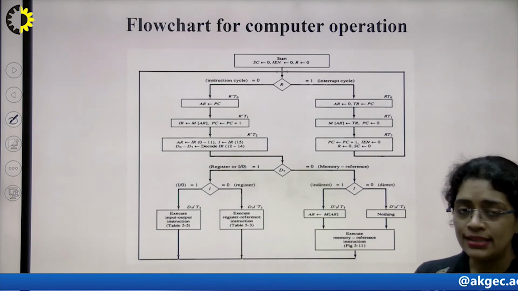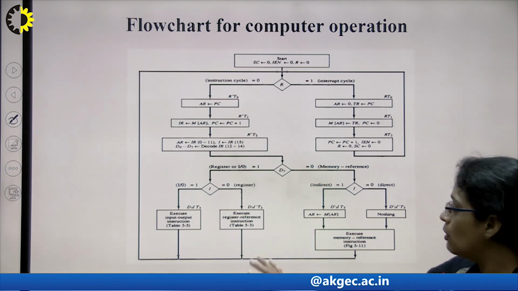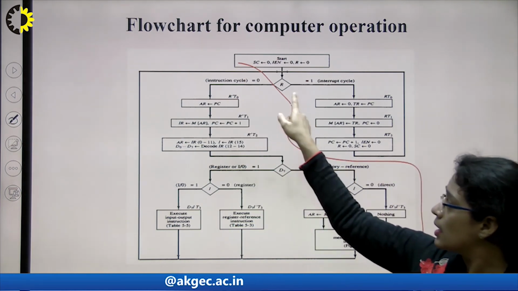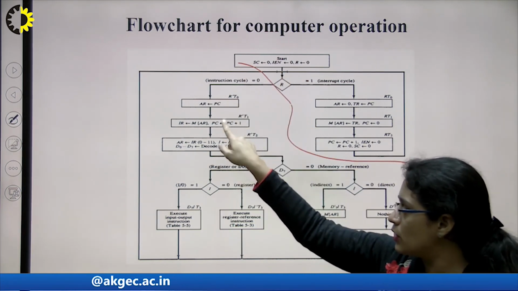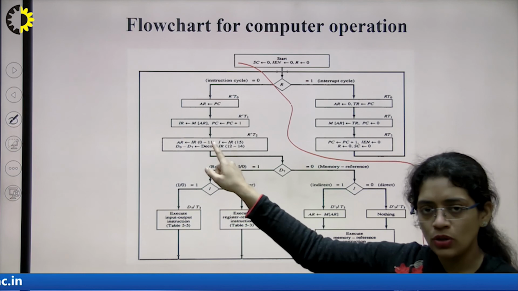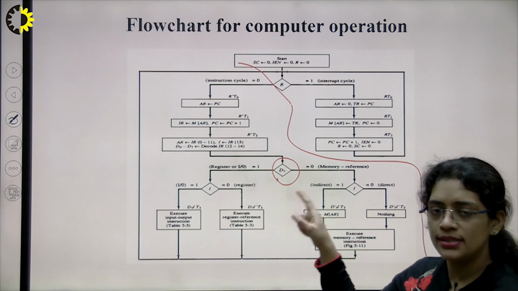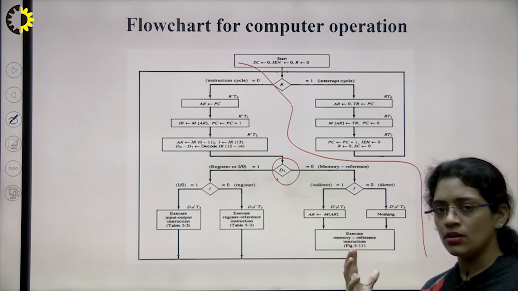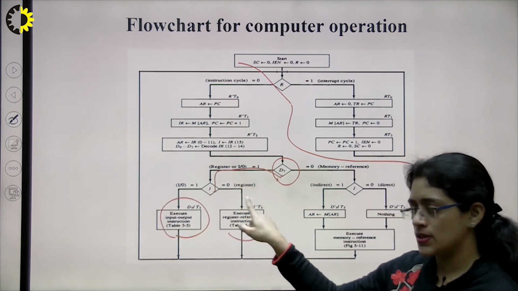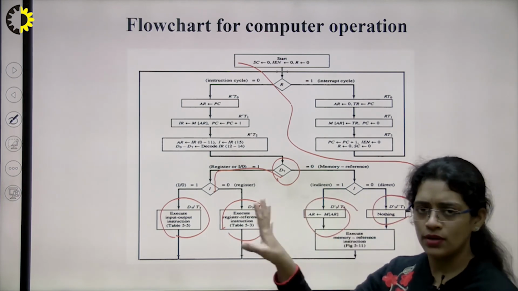Okay, now let's combine a normal instruction with an interrupt, and this is the combined flowchart. We have already seen this part. We have not considered this R. We have a normal instruction. We are not considering interrupt. So at time t0, we are going to fetch the instruction, then we'll decode it, then we'll find out on the basis of D7 whether it is an input-output or memory reference or register instruction. If D7 is 1, then it is either input-output or register. If D7 is 0, then it is either a direct or indirect memory address. So we have seen this.